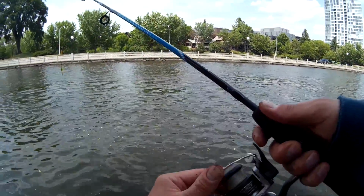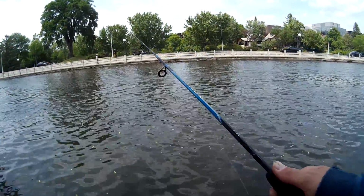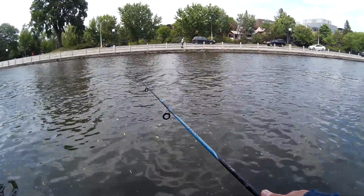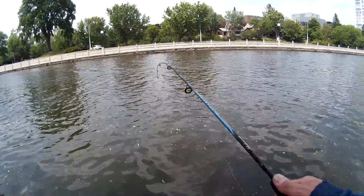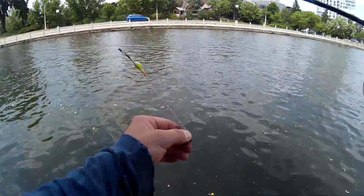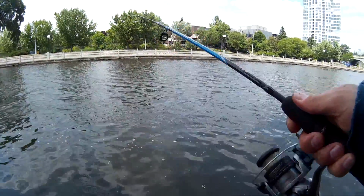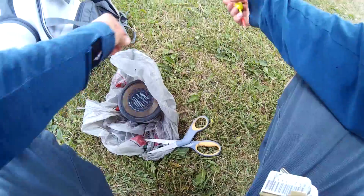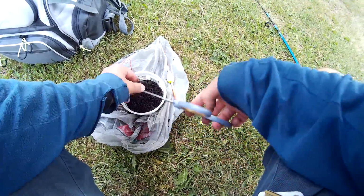Seems like the fish in the canal are always really sneaky, so I might have to switch it up, take the float off, and see if we can't catch this just free lining a little bit, because right now they're able to take the lure or take the worm without even me realizing the bobber's going down basically. Oh, missed one there. It's funny, I was fishing for bass yesterday. So much different. Oh, that one got it. Not quite enough weight. So what I'm going to do is take the float off and just free line it a little bit. Need to get some smaller floats, I think.